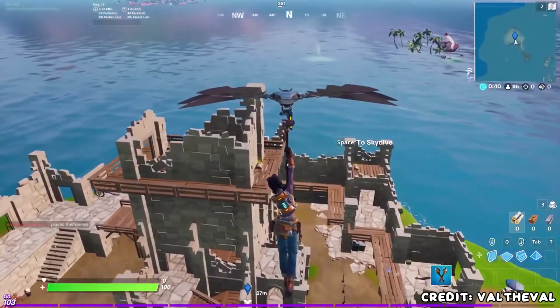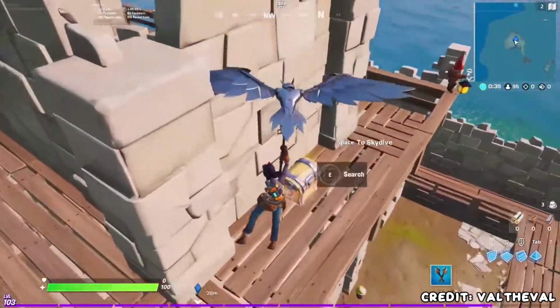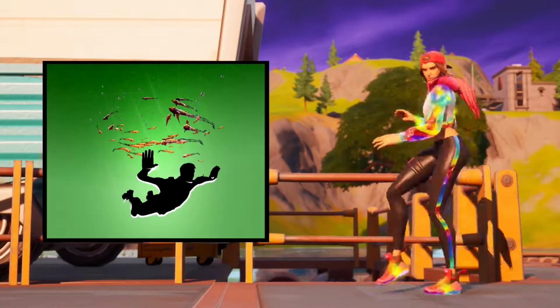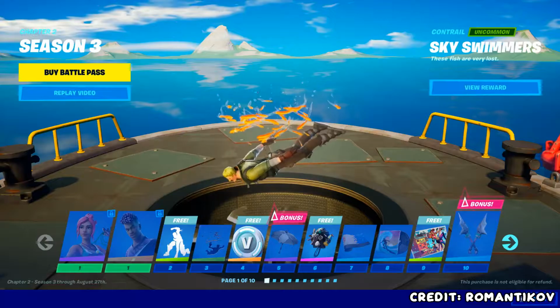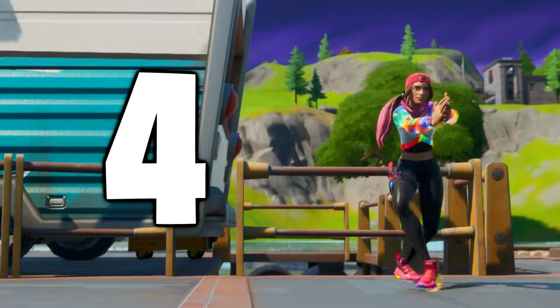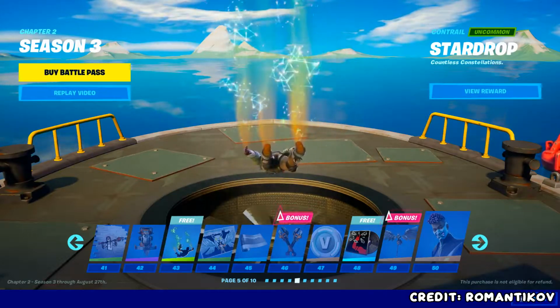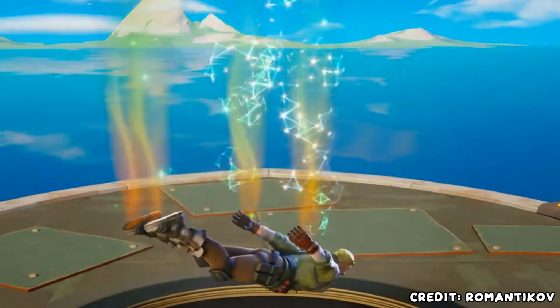Again, it's just so unique how it flies down with you and can turn into your own glider. I absolutely love that. Now for the contrails, we have the Sky Swimmers in the last place spot. It's just fish swimming around you, nothing special. Then we have the Star Drop Contrail. I originally liked the look of this, but then when I saw how ugly the color of the trail actually was, it kind of turned me off from it.